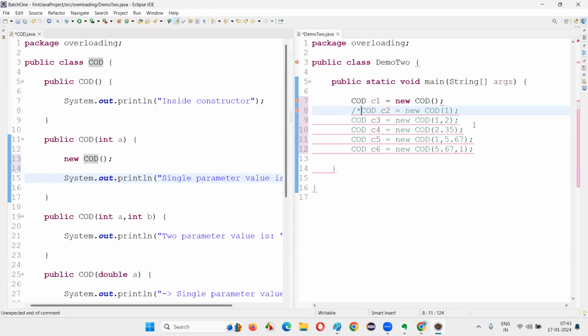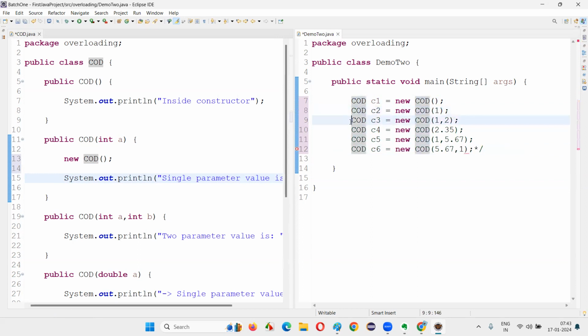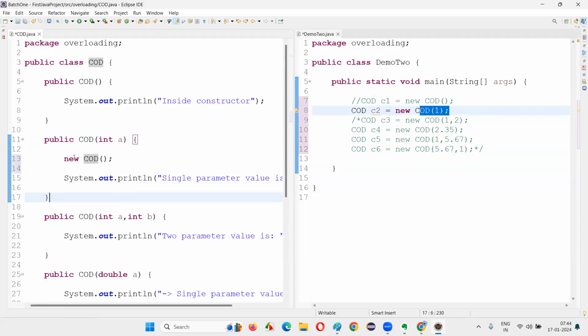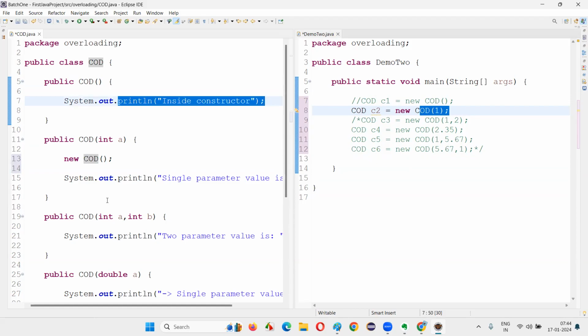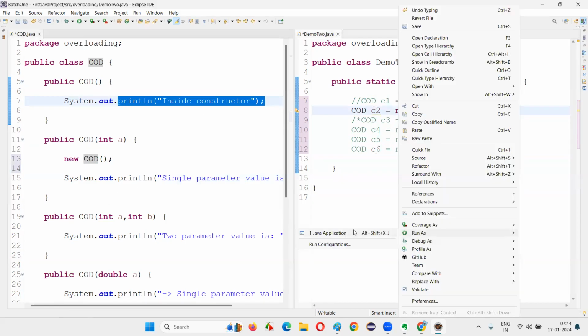I'll just put a comment here and see what is happening. I'm calling the second one, COD1. So this constructor will be called. In that, again, we create an object for another constructor. So this constructor will be called, and the print statement inside the constructor should be printed first, then the single parameter value should be printed next. Let's see what will happen.